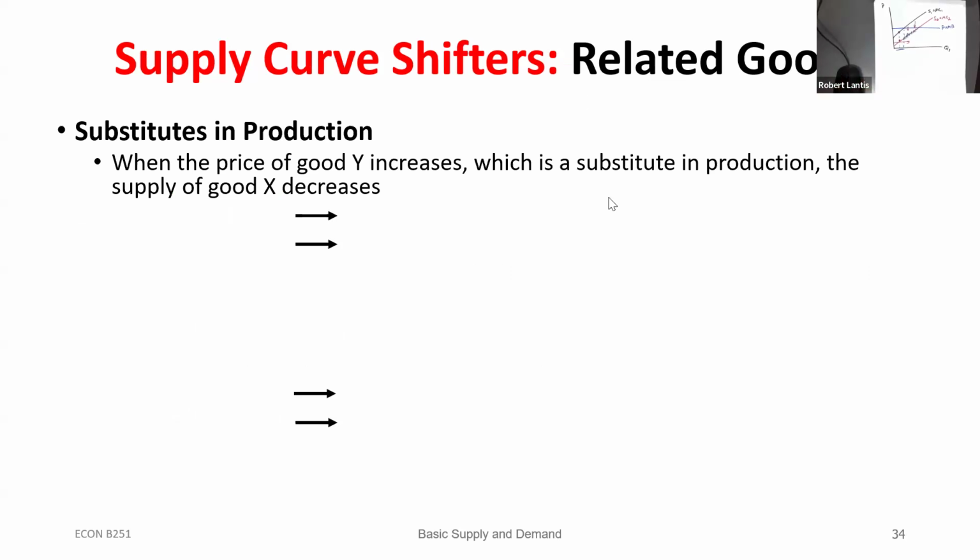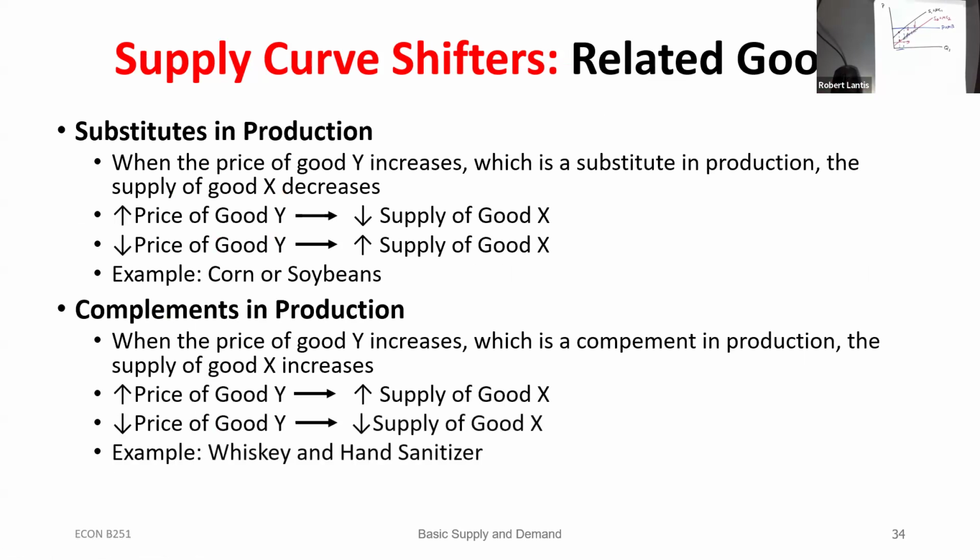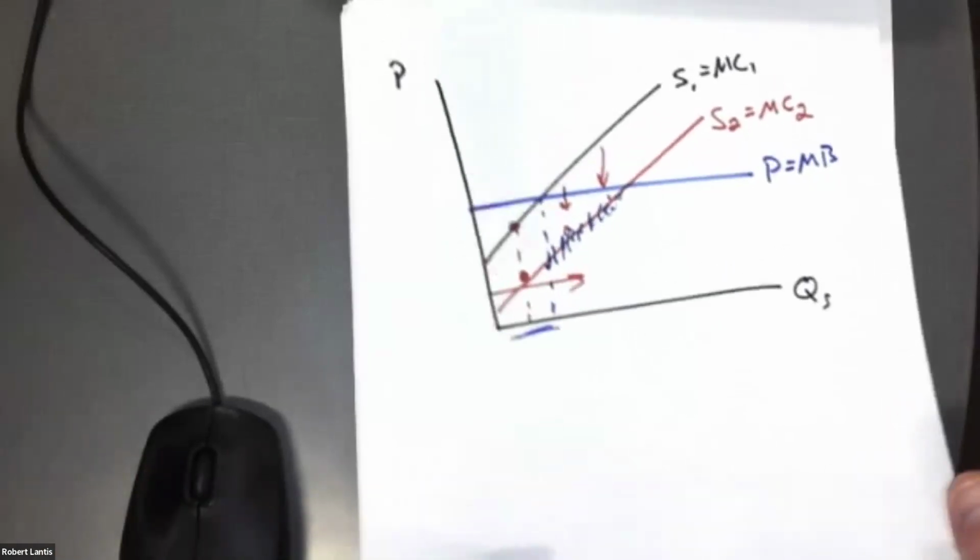So what are some other things that would shift supply? I love it. So we also have related goods, just like we did for consumption, right? So we've got substitutes and we've got complements. I've got some examples here, and I'm actually going to use these examples and just write them out. So you'll have the general idea here, but I'm going to write these out for us here. Okay.